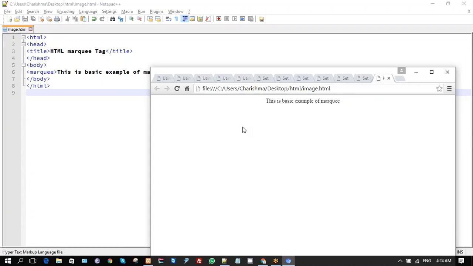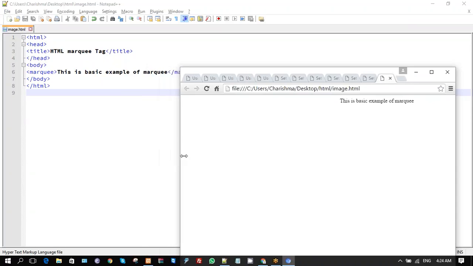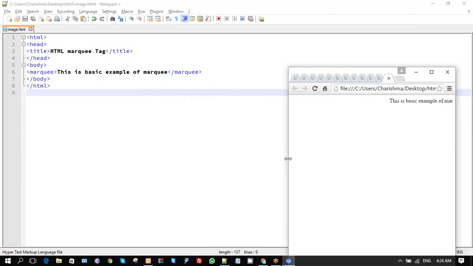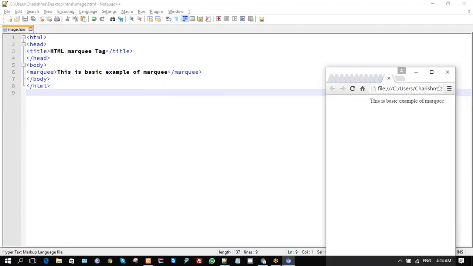This is a basic example of marquee, and there is no attribute for this, so this text will scroll endlessly. And this will keep on scrolling like that. So this is called a marquee.